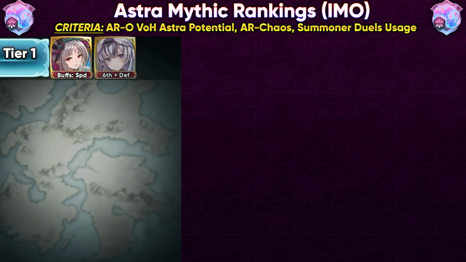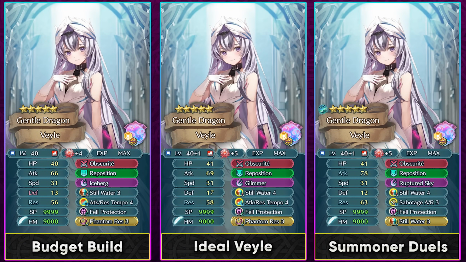And then we have got Veyle here, and I would definitely put her in tier 1 because the Drive Scowl effect is really strong for both Aether Raids and Summoner Duels, and she also can be a good option in Aether Raids defense in the Chaos season. And helping tanks have that kind of Drive Scowl effect, in my opinion, is really good. And she's also a pretty good nuke.